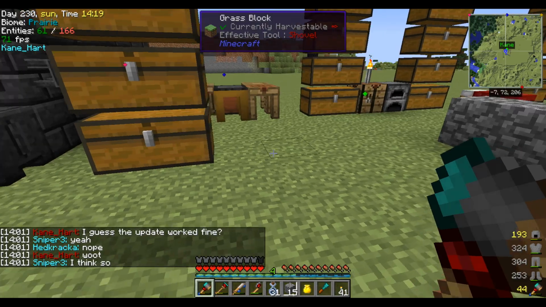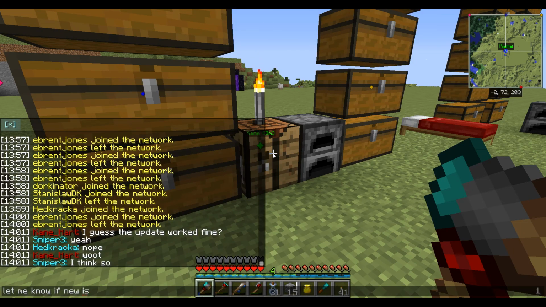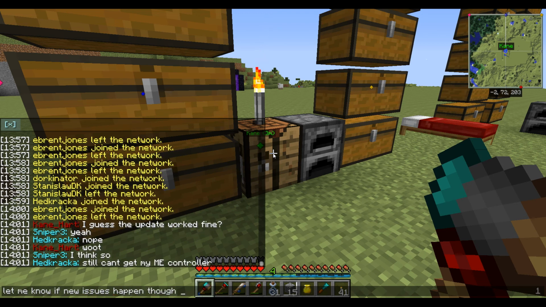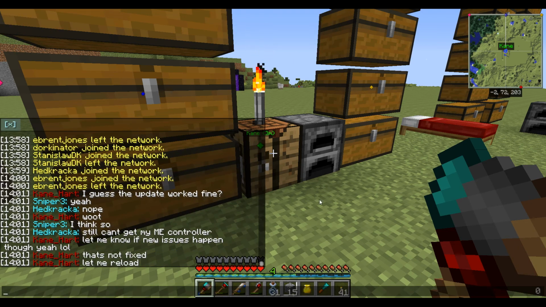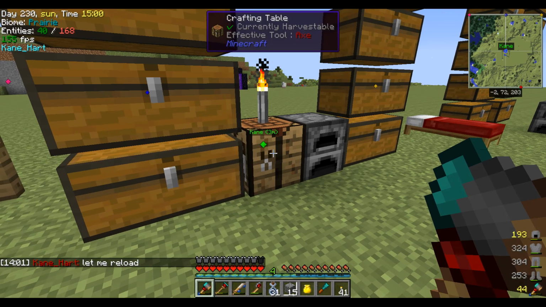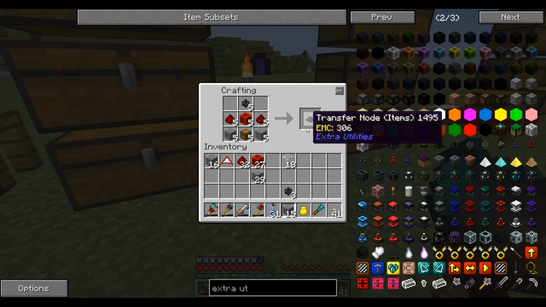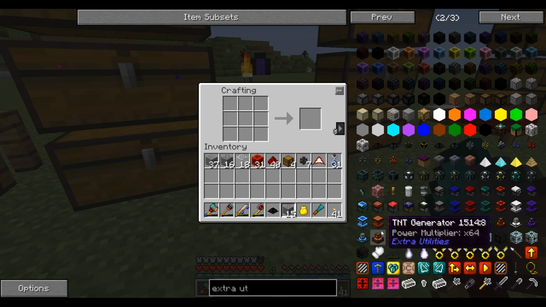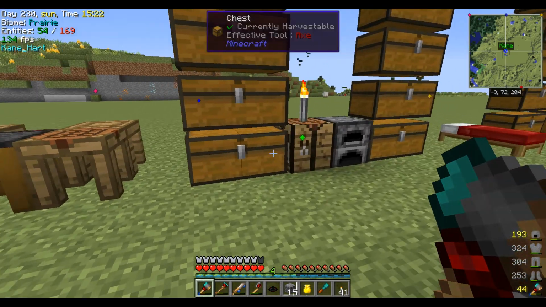Okay. And there we go. Let me empty reload, I think it is, or whatever. There you go. Okay, so we got our pipes there, and now we're going to make the transfer pipe or the transfer node here. I just need one for now anyways. And then what we're going to do is we need to make a pick, so we need some iron here, and then we're going to need some wood.